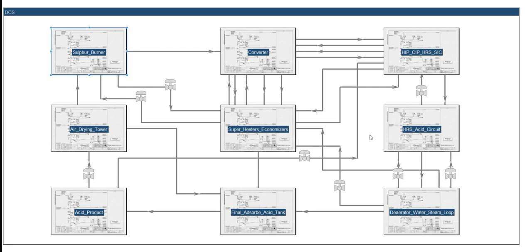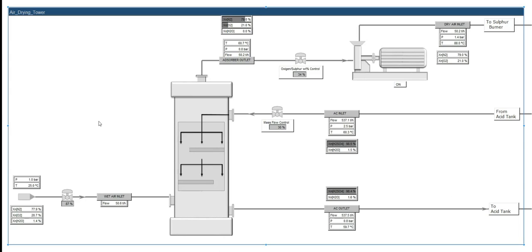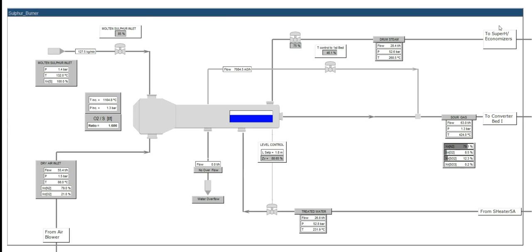converter. If we go to the final absorber PNID, we can observe that the oxygen level is dropping as the oxygen is being consumed in the incinerator. Let's go now to the air drying tower PNID and increase the oxygen flow by opening the valve towards the air blower. So let's go to 40%. So we increase the flow of the air now. Each stream has a name tag so that it leads you towards where the stream is headed.